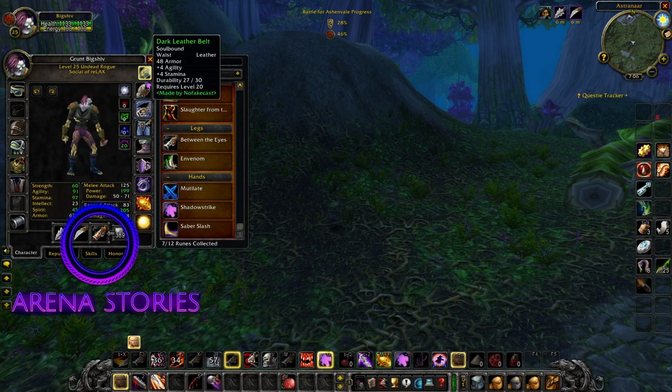Next is going to be our belt. You can actually find a way better belt than this, but again, I don't really like to raid as much, but sadly in SOD you kind of have to as a rogue to get one of the best things. So I just bought this from the auction house for agility, for stamina.